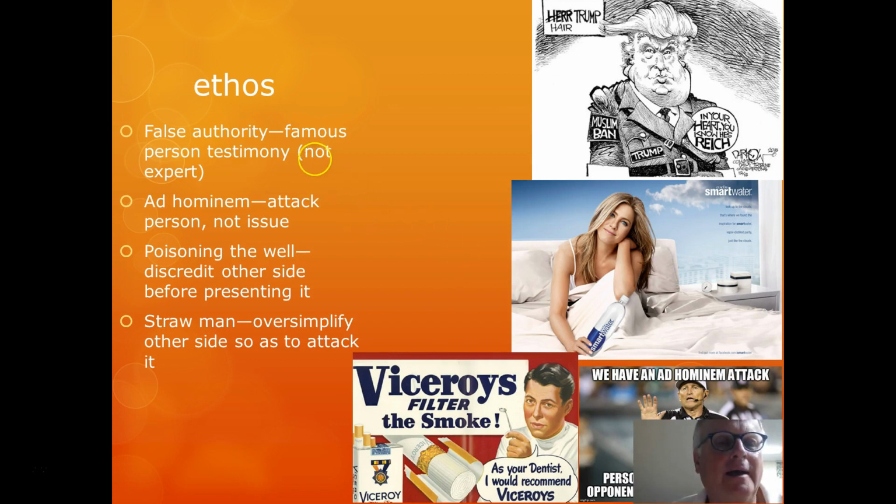Poisoning a well is sort of like what you see going on in here, where you were attacking the person, but we're discrediting him in a particular way by connecting him to symbols that we associate with Nazi Germany in World War II. And that is not an accurate description of him at all. It is a gross oversimplification. It's also a gross discrediting of a person and connecting him to something that we find really inappropriate to make him look bad.